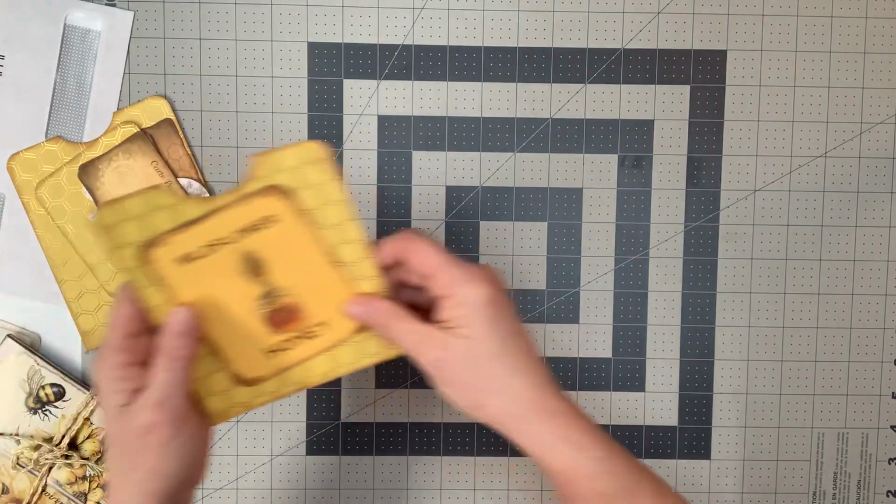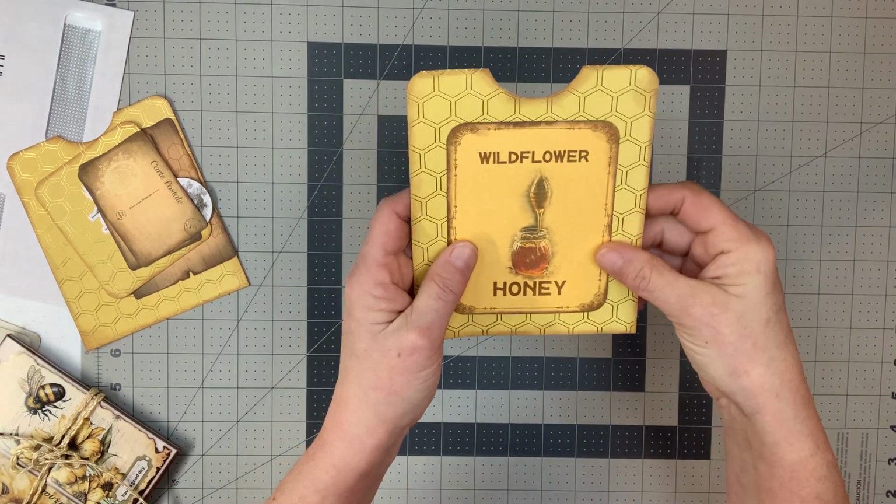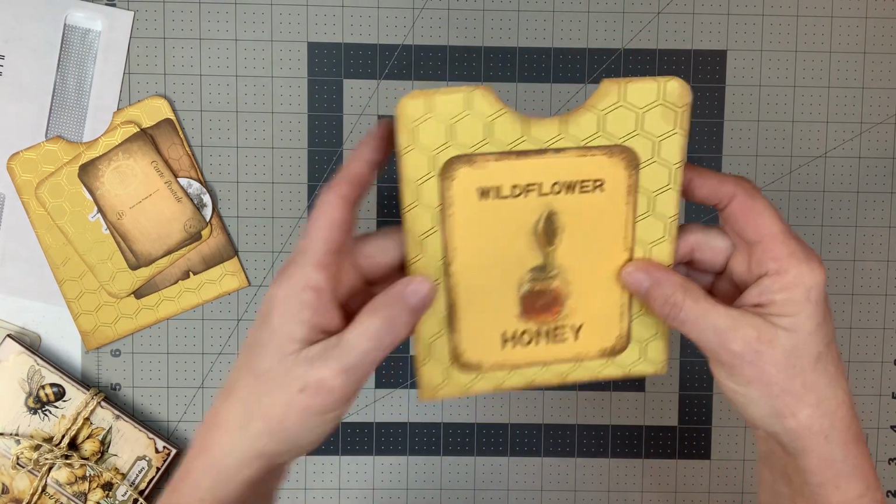And then my big journal pockets, these journal tags where it's a little dark on the back. I was like, well, I need to do something dressing pockets up. So we're going to put them on that.